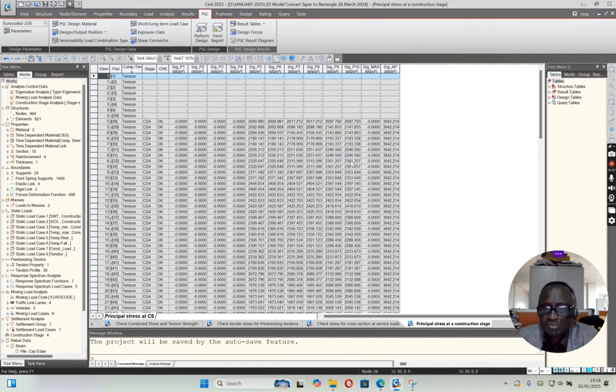So it means you may find that the tendons are fewer, can only handle construction load but don't have service. Or if your construction load is very heavy, then you may find that it is over designed for the in service. Maybe the traffic load is far less, so you have to also try to strike a balance and see.